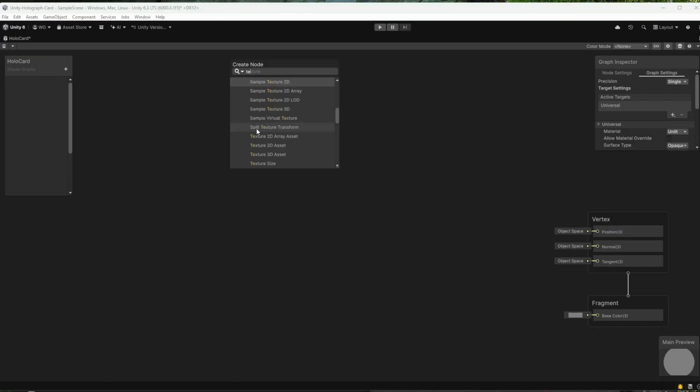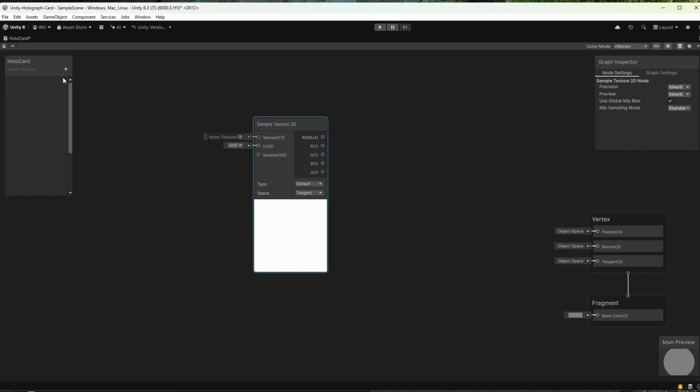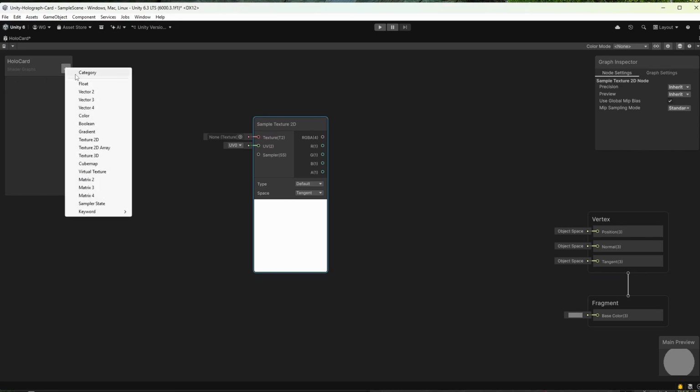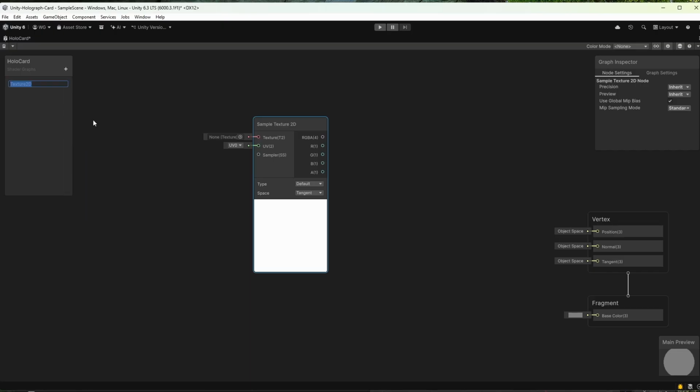We just need to sample our texture. Now, to get the texture from the sprite renderer, you just need to name it a very specific way. And it's just in the new version, it's called main text. You used to have to add an underscore. You don't have to do that anymore. Unity does something to figure it out. We've got our main texture.